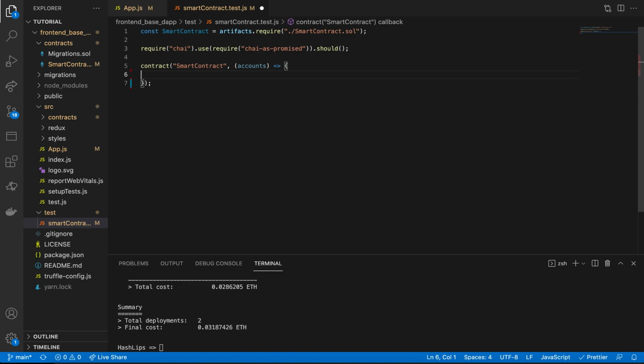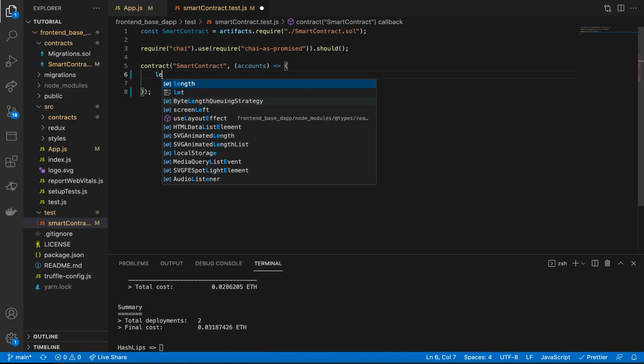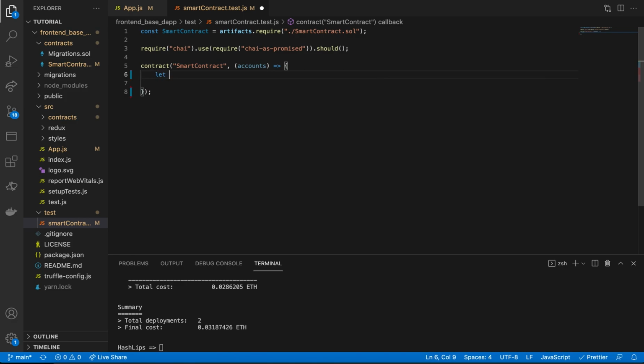Before we start, we need to set an instance for our smart contract, the artifact that we want to use up there, right? So what we want to do is say let smart contract, like so, is going to be equal to nothing for now. Okay, going to make it null or whatever you want to do.